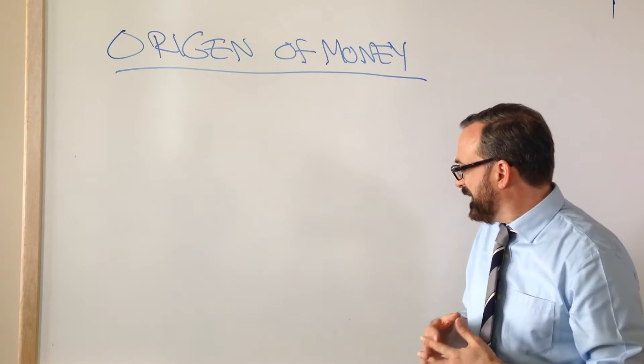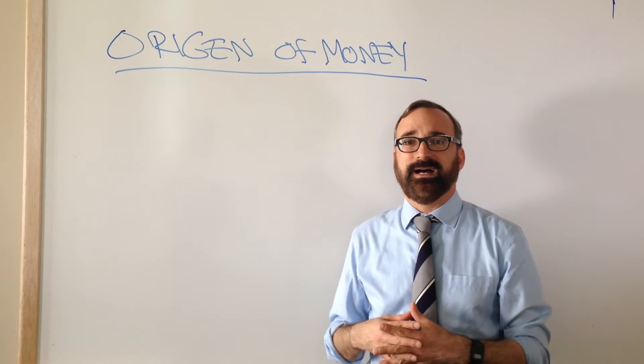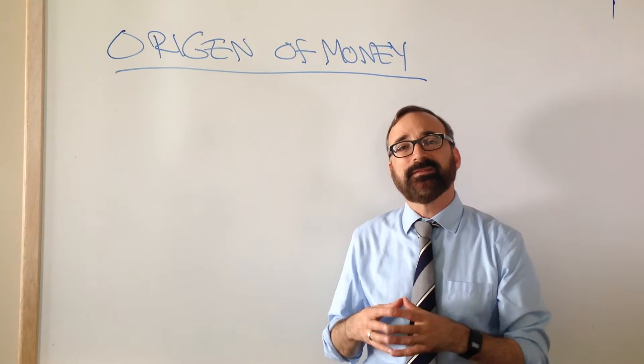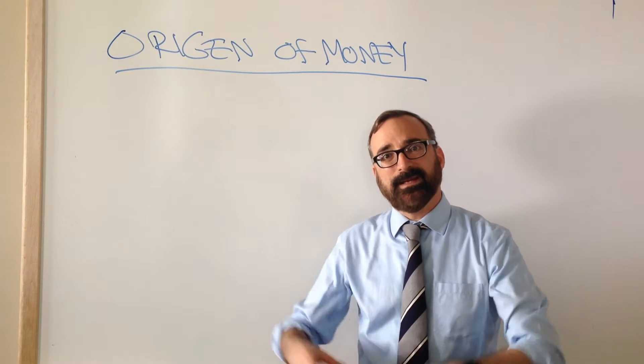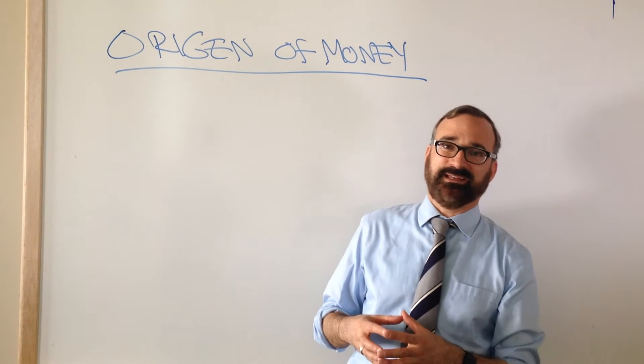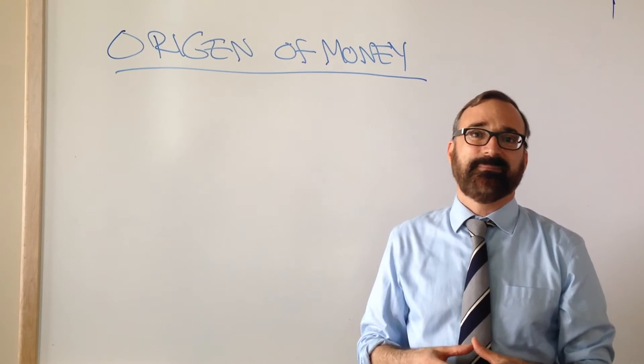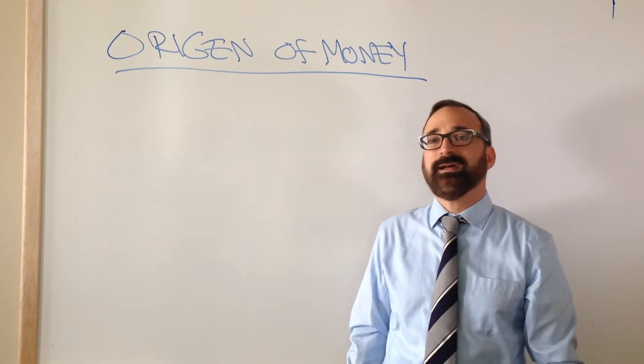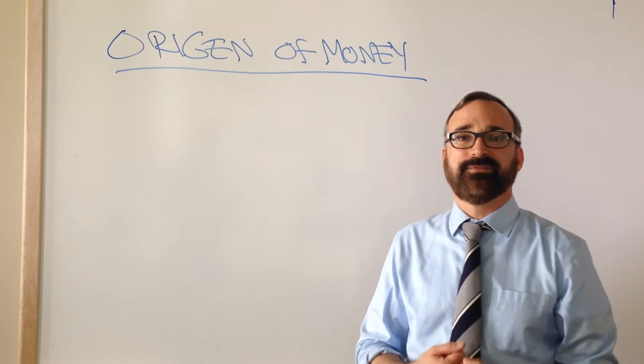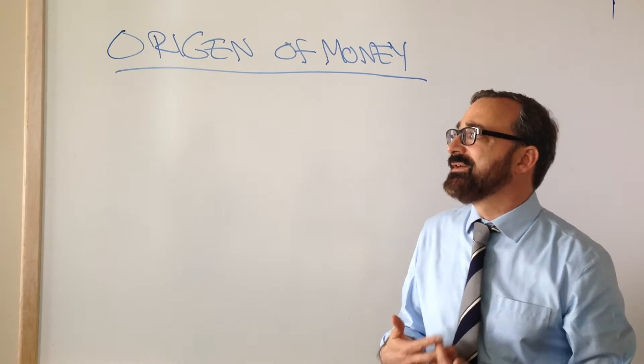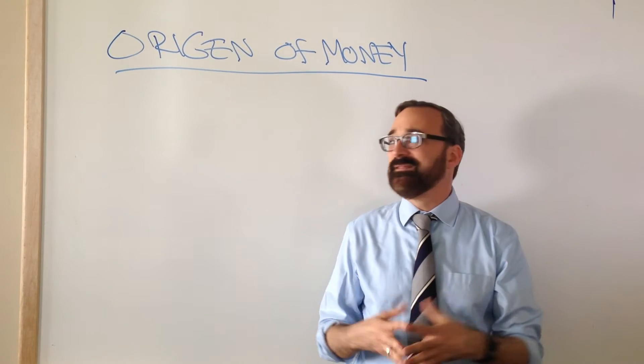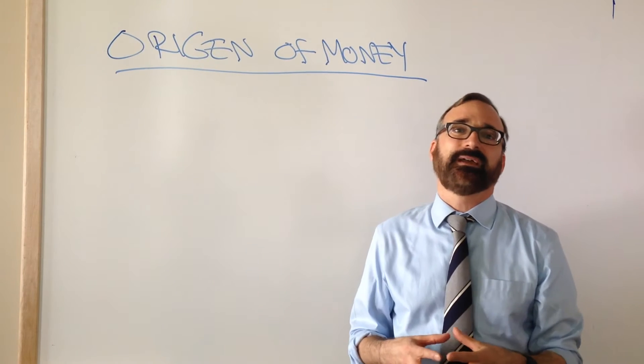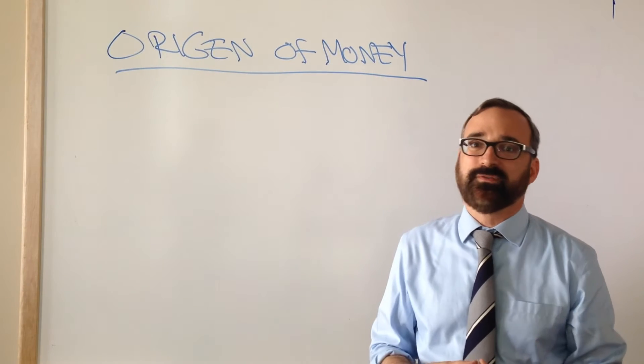So in the economic textbooks—and you have Jevons to read for this class, a classic account of the origins of money—you get the following story. In the beginning there were people and they were all doing their various kinds of things: they were growing crops, raising animals, maybe they had access to other kinds of natural resources—wood and rock and metal and so forth—and they were trying to get done what they needed for their own subsistence, for their own livelihood. But every so often they would need something else—maybe they needed meat, wool for clothing, stone for buildings and so on—they didn't have it nearby. So what do they do?